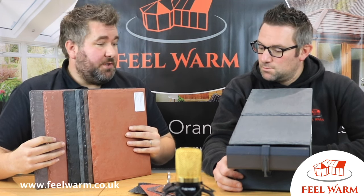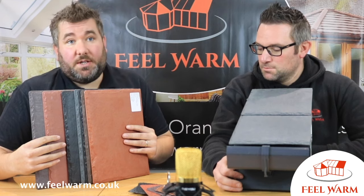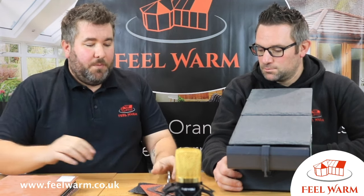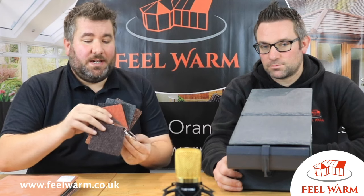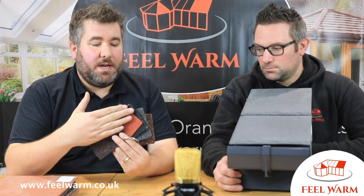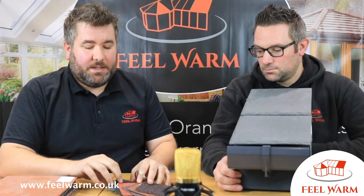Maybe you don't want to match it to your existing building, maybe you want to make a feature of the roof, in which case you'll choose a brighter colour or whatever it might be that you want. So that's our slate tile offering. We've also got a stone shingle tile. So these are basically steel-backed tiles with a stone shingle adhered to the surface and covered in a clear lacquer to hold the grit in place. So that's an alternative to the slate.